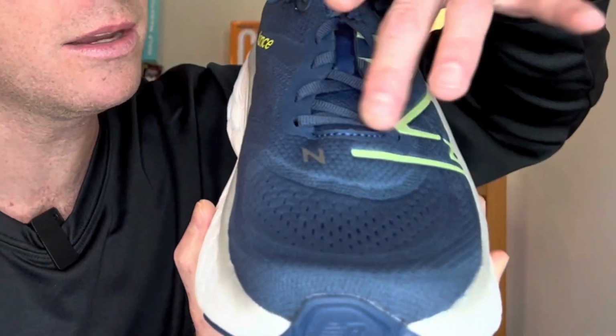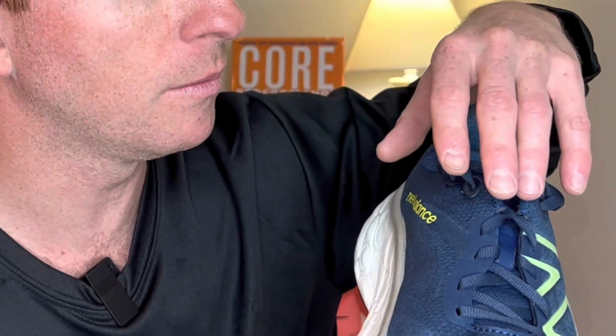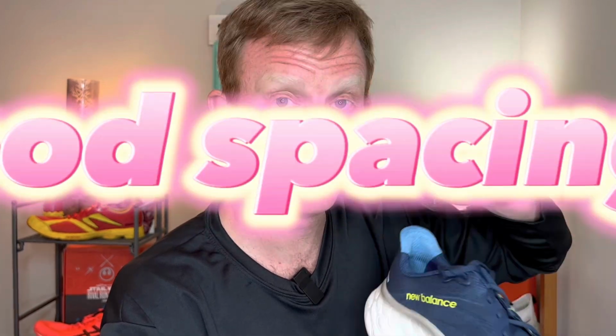Taking a look at the eyelet chain here. What's interesting about this is that you can see, we'll get into the tongue in a second, how the tongue connects at the bottom, and then there's almost a little indentation of the eyelet chain material from the upper as it comes together. Backstory, sometimes this material for me can come together and make contact and act as a little bit of a pucker, but that was not the case here. In fact, I was really happy that once the shoe was locked down, I do use the lock technique or the runner's knot here, I did not have any of that, and it did a good job laying across the foot.